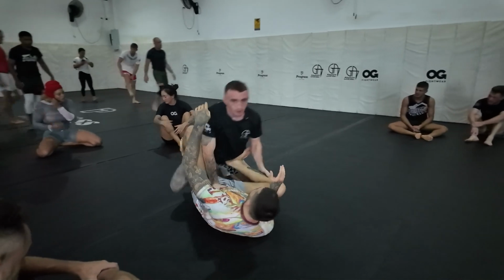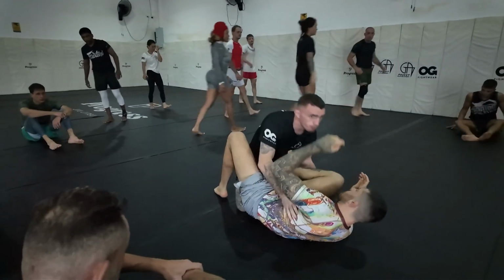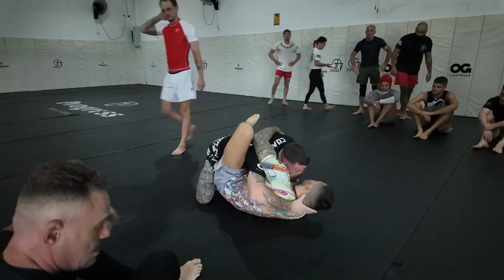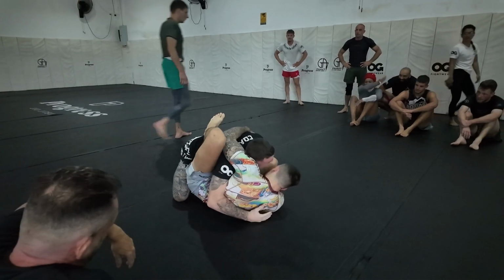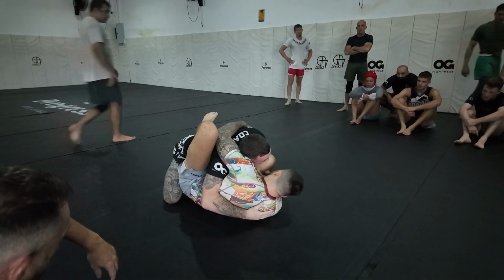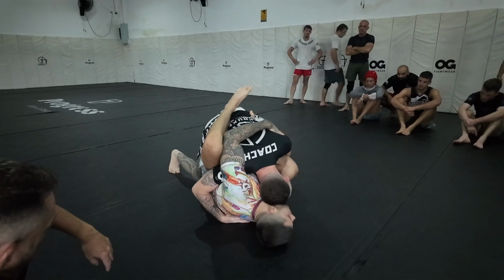Let's reiterate some things about the position. Just take my lat, show my bicep. When you play this kind of guard, the head position is important as well. If he keeps his head in front of me like this, it might feel good for him, and he can definitely still get attacks going. But if I can bring my head underneath his chin, I can start to extend him out.